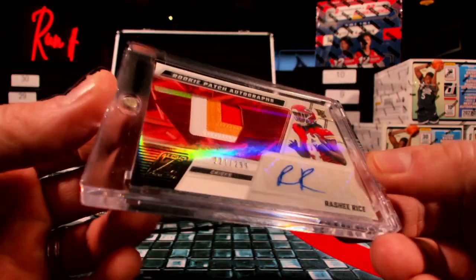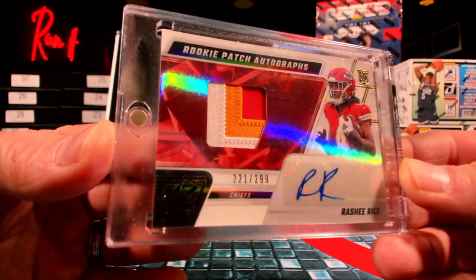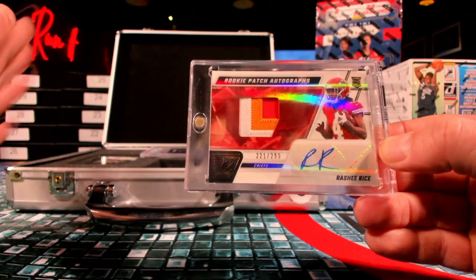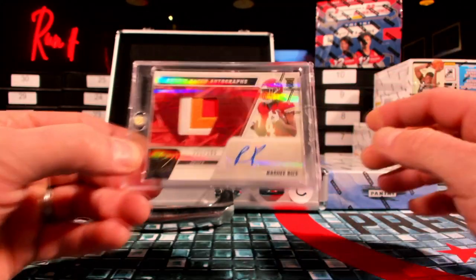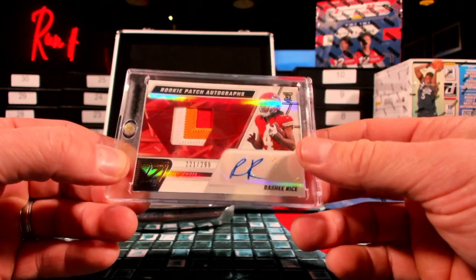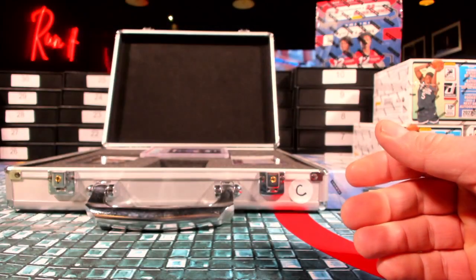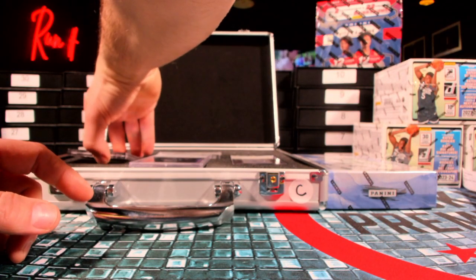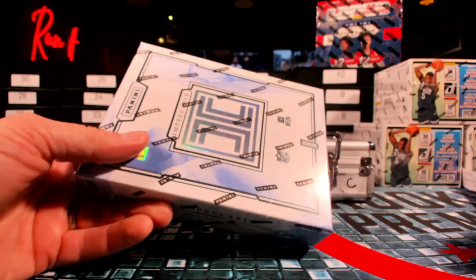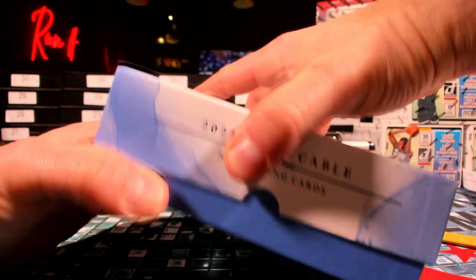We should crack more Zenith — yes. Alabama, North Carolina — did you guys see the dude that did this? He should have stopped after the opening round. He bet a thousand bucks on every single underdog in the opening round, but then he continually did it every single game. He was up big, kind of, after the first day. Here's a really nice Rasheed Rice at a 299. We got four left in there — we'll bust a little impeccable and then do the last four. Yeah, if you would have just stopped after the first round, you would have been all right.